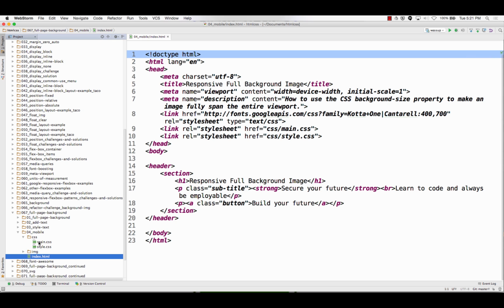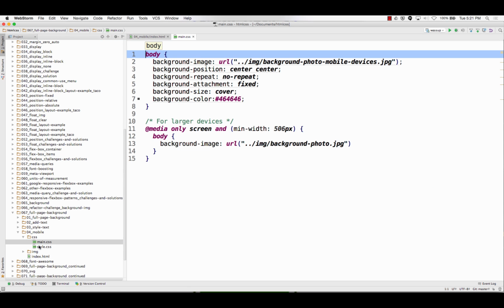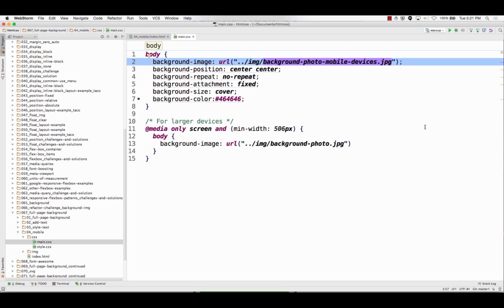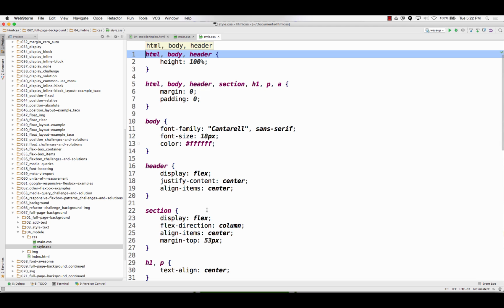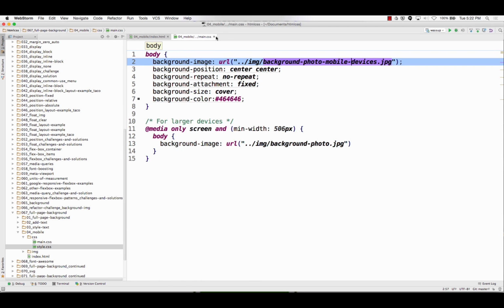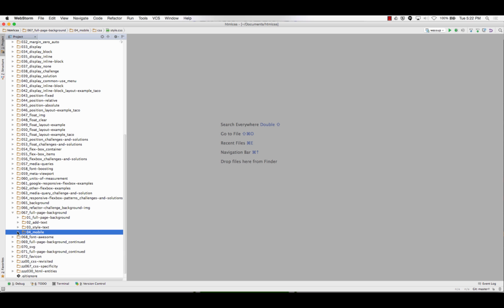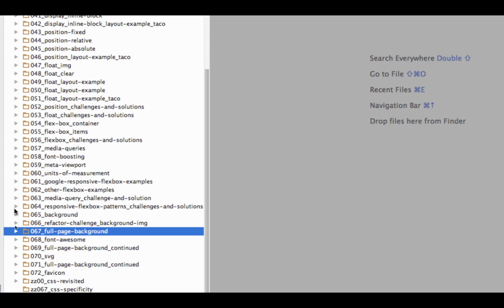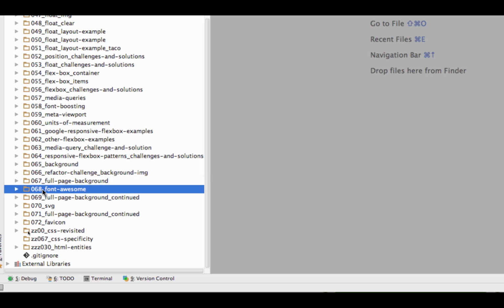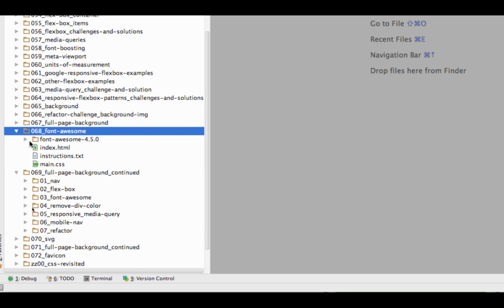And so to get that, what do we have? Main. And so I just did a media query right there. And I'm downloading the small image for everybody. And then if you're a large screen, we're replacing it with the big image. So everybody gets at least the small image. And that's not the best way to do it. And that stuff all is the same. So that's just like a first take on getting that thing optimized for mobile. And then the next thing was Font Awesome, which I introduced you all to already. And then we moved into just seeing if there's some Font Awesome.